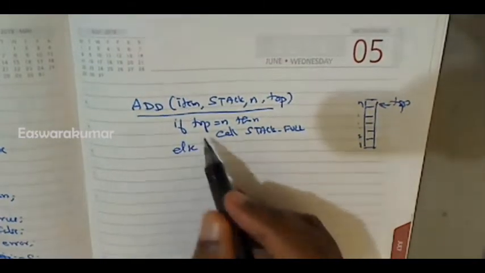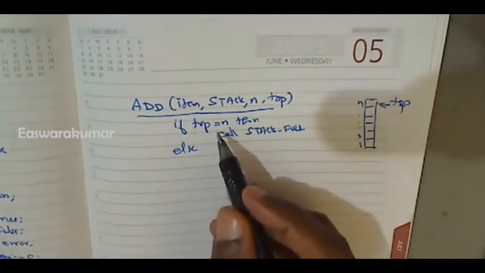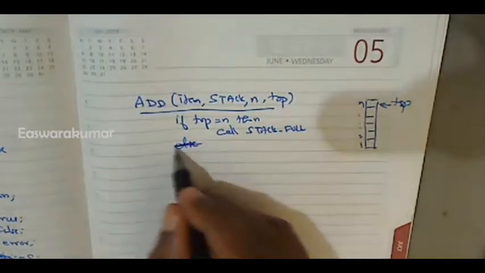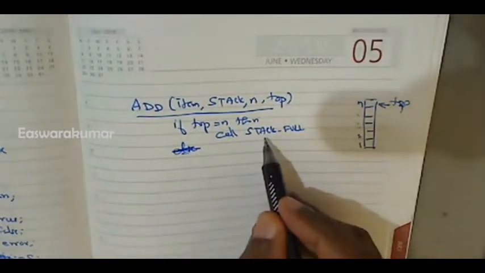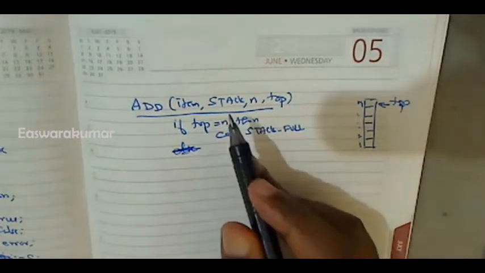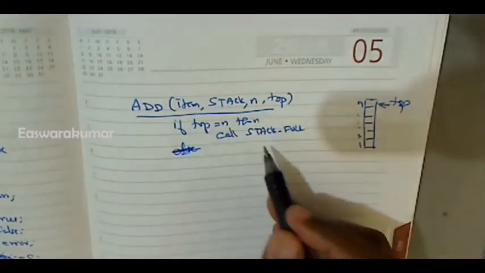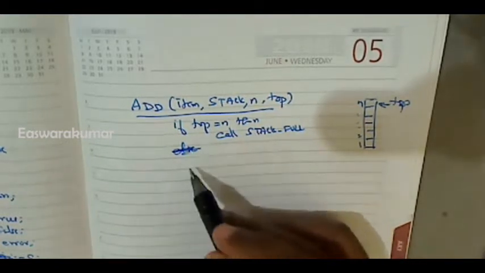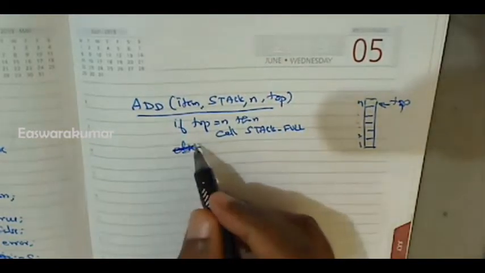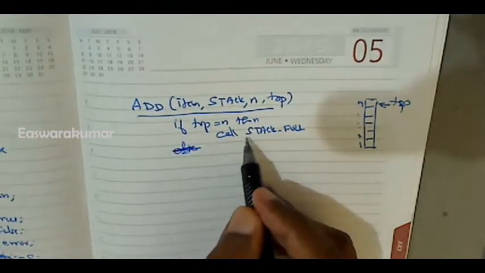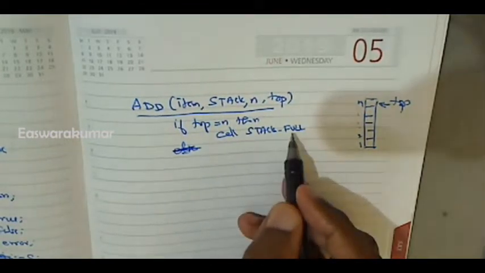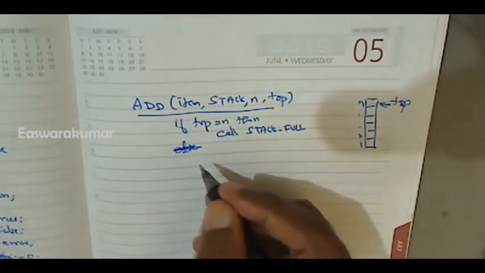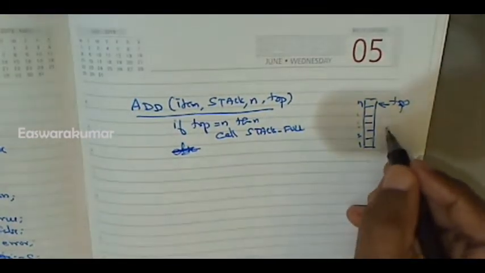Else, suppose this condition is not satisfied, then what happens? Anyway, here we can assume that this function returns an error message and returns from the code. So once it returns, it cannot go to the next line. So the else part is not required. If this condition is satisfied, this executes and returns, so we can write the code continuously. Otherwise, the stack is not full.